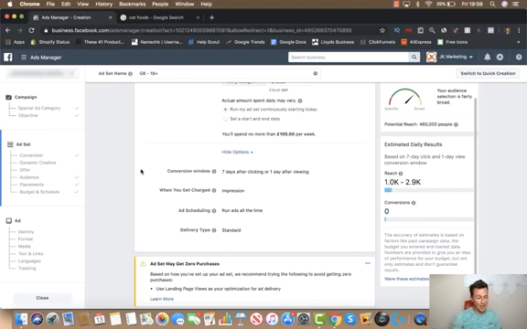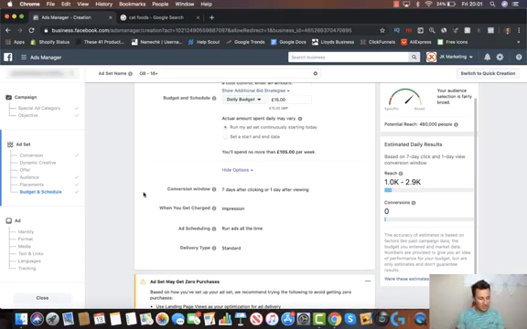Basically the conversion window is the time frame in which Facebook will use the data to determine who to show your ads to. So 7 days after clicking will mean that anybody who clicks on your ad in a 7-day period, Facebook will use all of those people to determine who to show your ads to in the future. Whereas if that was only 1 day, it would only be the previous 24 hours. So by choosing 7 days, there's more people, more data, and Facebook should be able to make a better decision and deliver your ads more efficiently.